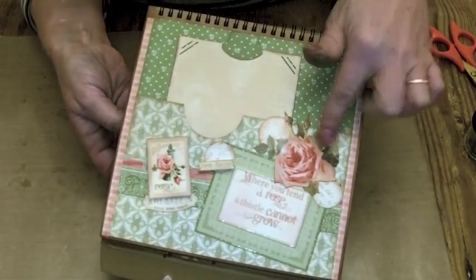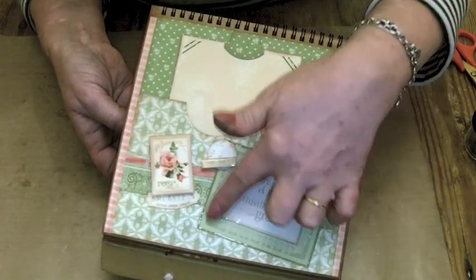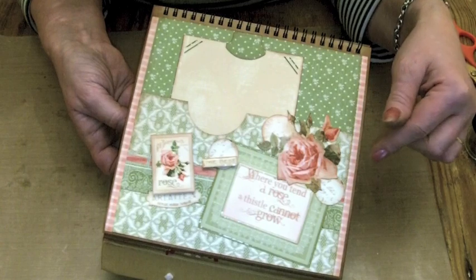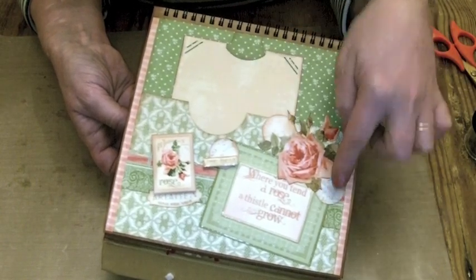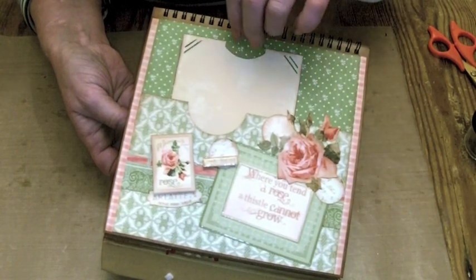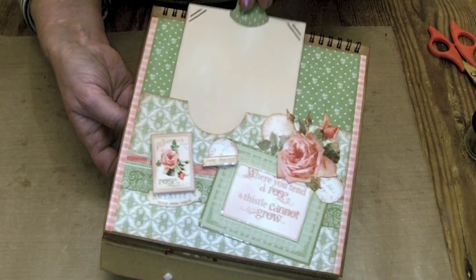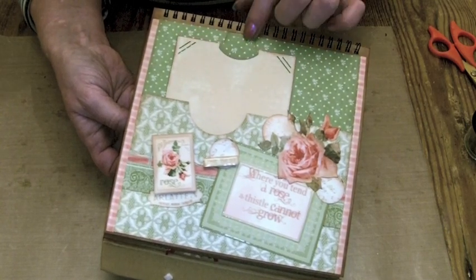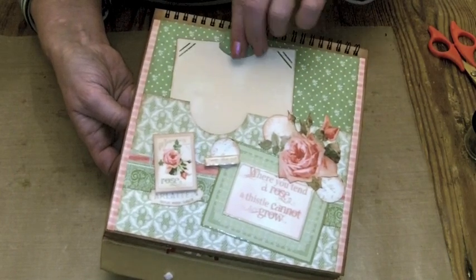Another green page here — the roses. I've done some fussy cutting, staggered one of the cut aparts across the belly band and then just used one of the stamps and some of the background images from the cream paper. And then I've used the coordinations paper again and just distressed that with a nail file and then put a tab on the top there. So room for a photo in that one.